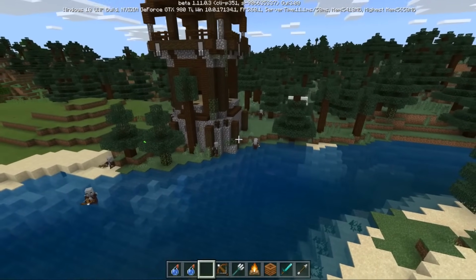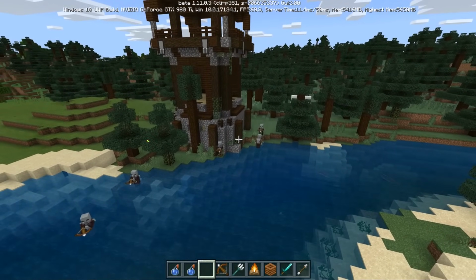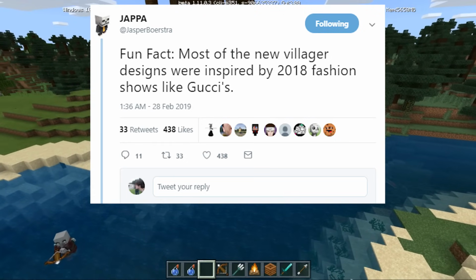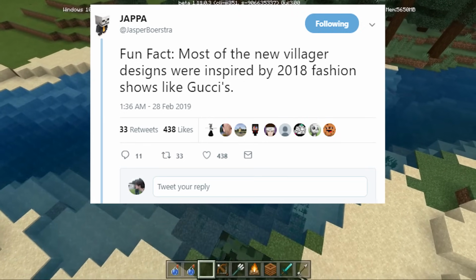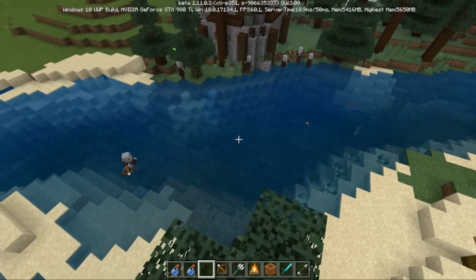But what he also speaks about is some of the inspiration behind Minecraft designs, and he actually confirmed that the villager designs for the jungle and swamp biomes were inspired by watching fashion shows such as Gucci. So yeah, fun fact, the Minecraft villagers from those biomes are from Gucci.